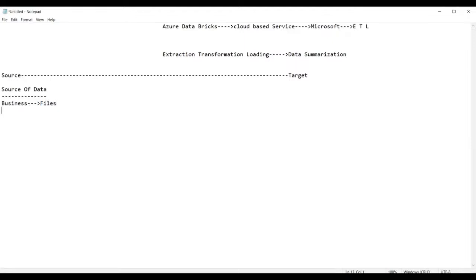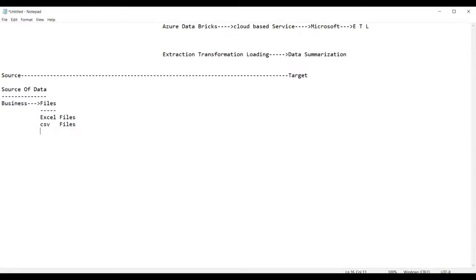So what are the types of files you have? Guys, the files are the following. We can have Excel files. And we can have CSV files, which stands for comma separated value files.